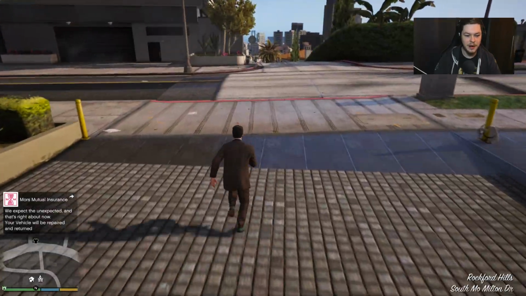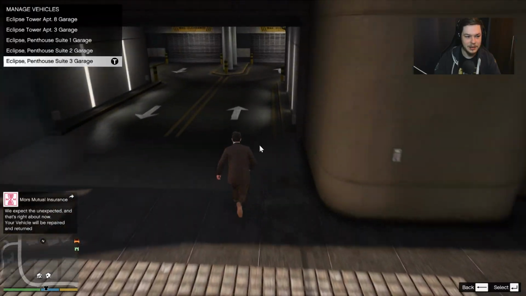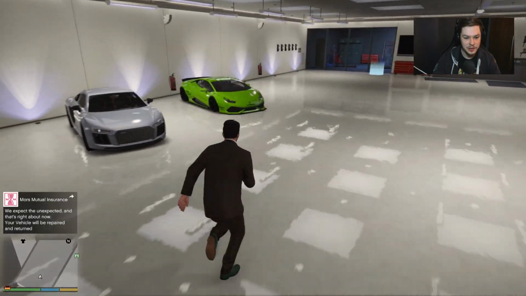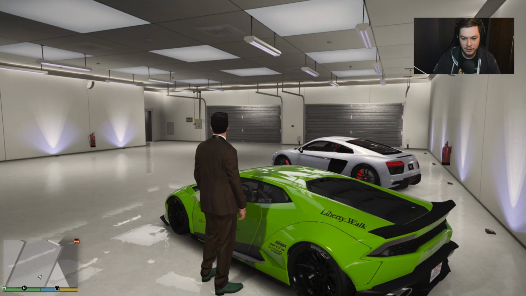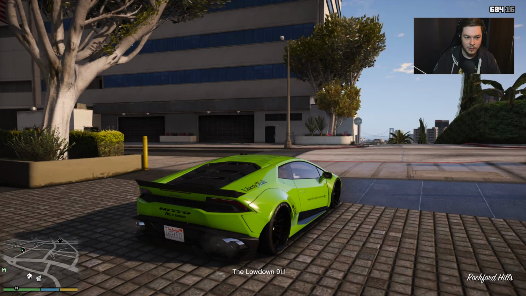Oh, wait, where did my Hurricane go? Oh God, this is a disaster. Where's my Hurricane now? Is it back in the garage? This is a goddamn disaster right now. Okay, there it is. Nice. So let's take this baby for a little drive, because we do actually need to go get a helicopter here. Well, at least it's working.